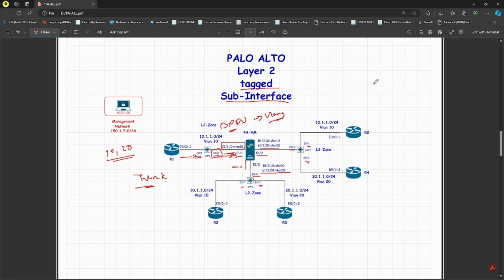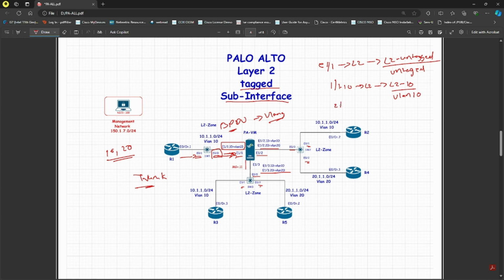What we did was, currently interface 1/1 was the layer 2 traffic, and we do have the layer 2 untagged zone assigned to it, and there was one VLAN which was assigned as untagged, which we created. Again 1/1.10, we said this will be a layer 2 interface because the main interface itself is layer 2, so the sub interfaces will also be layer 2, but tagging VLAN number 10, and we created a VLAN object number 10.